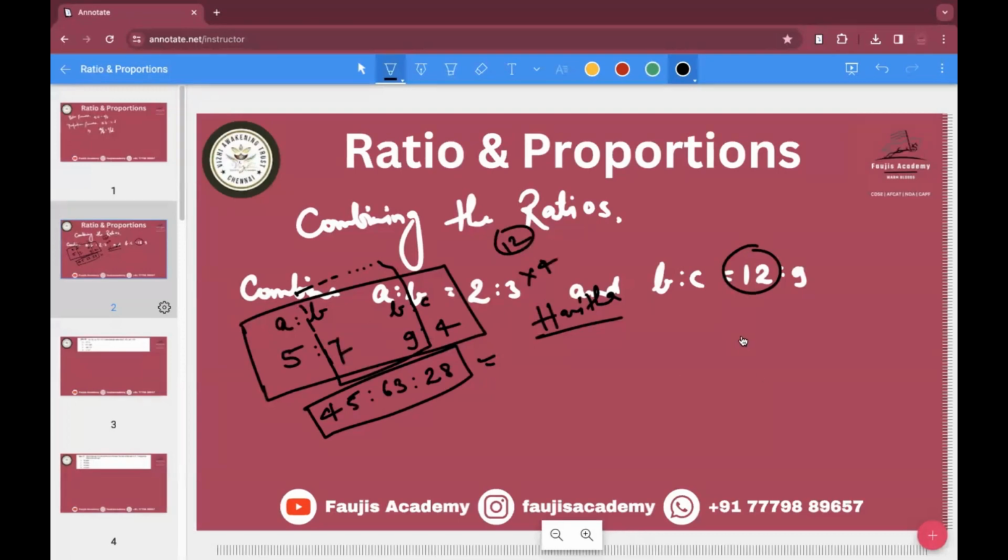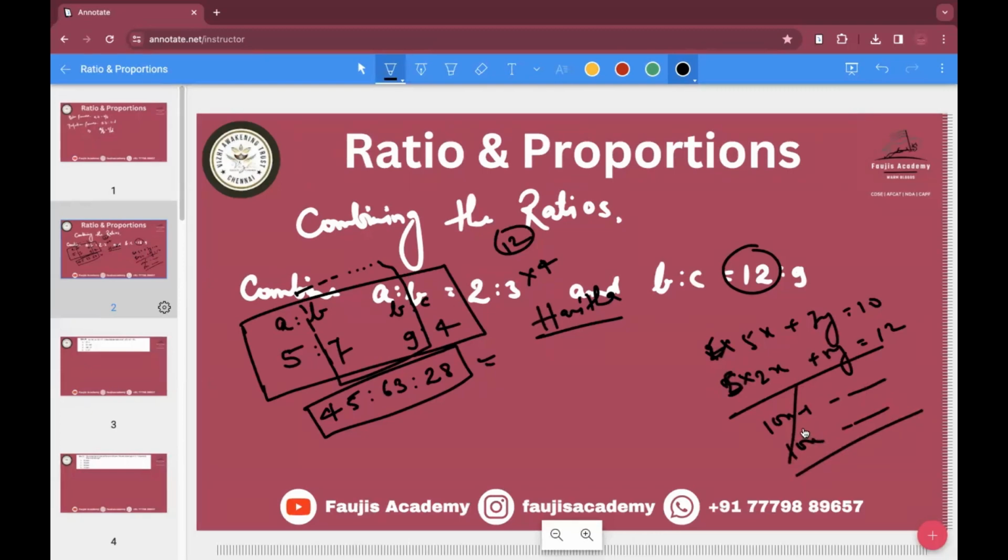Guys, do you remember when we used to solve 5x plus 7y is equal to 10, and 2x plus 5y is equal to, let's say, 12? In that case, in order to ensure that the x gets chucked out, we used to multiply one by 5 and the other by 2. Then it became 10x plus, this also becomes 10x plus something like this, and then we cross off this. Do you remember that? Here, just multiply the first by 9, and the second by 7. Right, boys? Right?